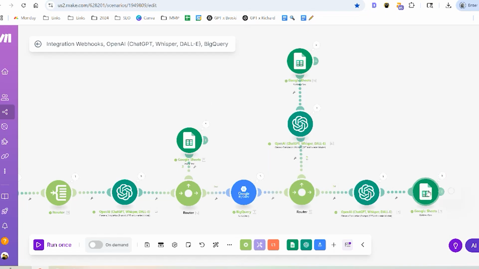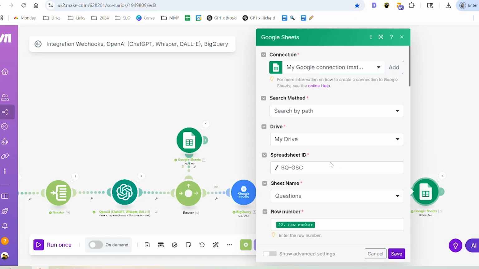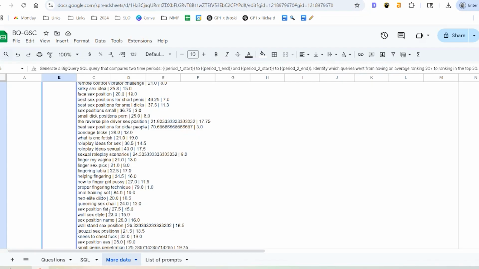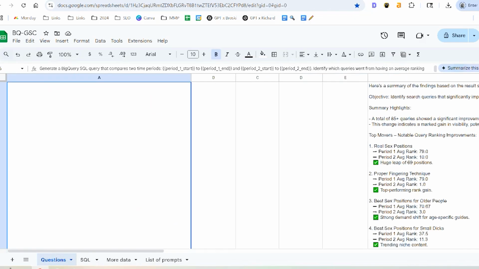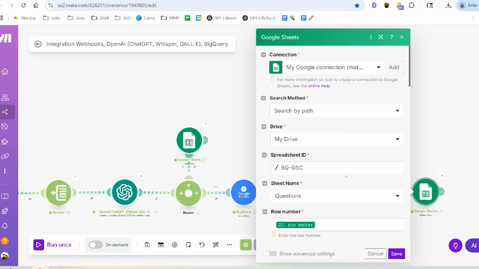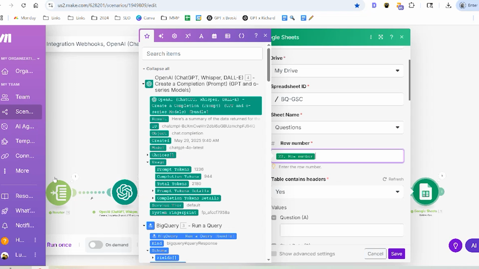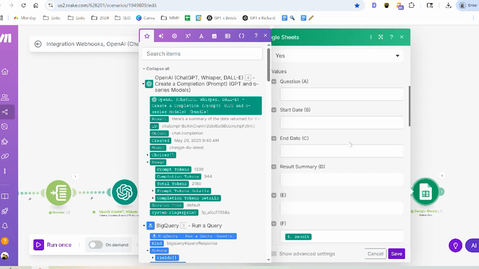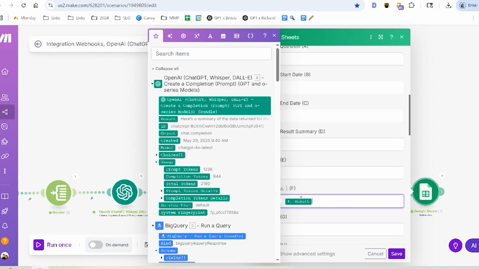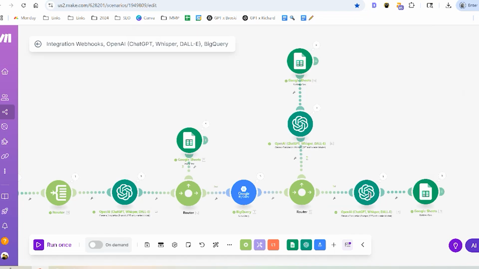And then the last step is for sheet. Again, this is all the same. Sheet name questions for the first tab, questions. Number from the first step, map it, and then in row F, I print out the result from this step.